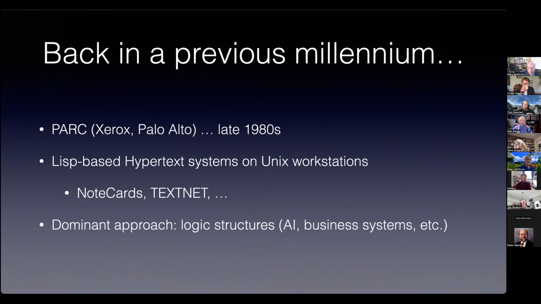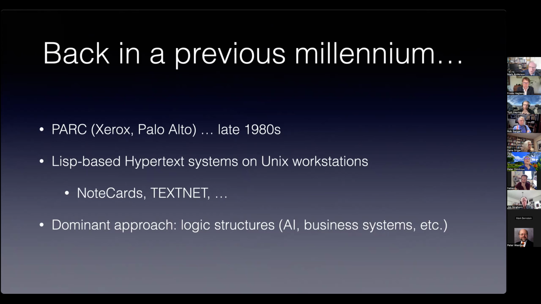And something else pertinent to the story here is that at the time, in the context of the work being done, the things you were looking at tended to be logic structures, branching decision trees and the like. So this is where AI was, bearing in mind this is before the days of neural nets, but also there's work being done on things like business systems. So think of things like the IBIS system, which Conklin was just beginning to do a graphical form of with gIBIS and the like.